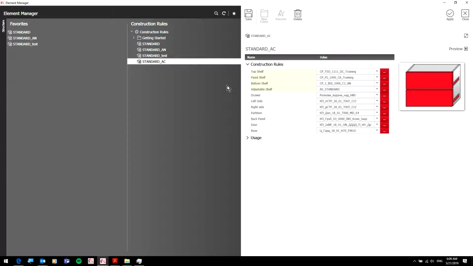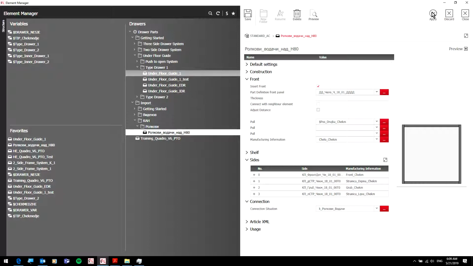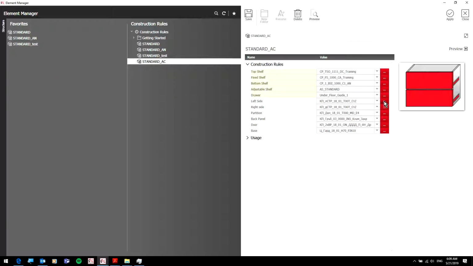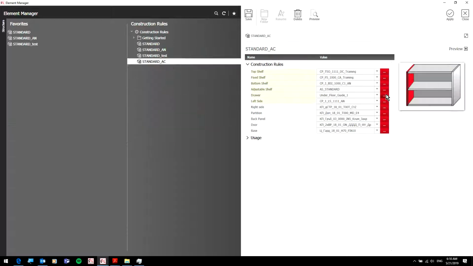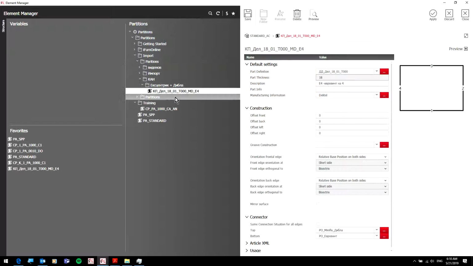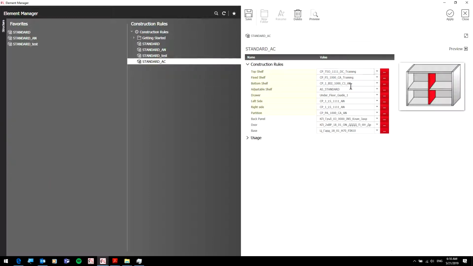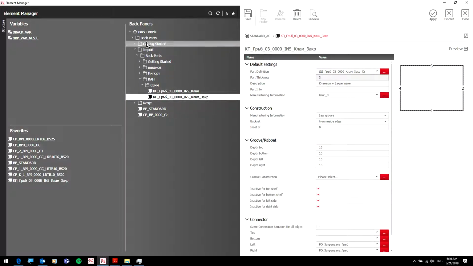Then drawer, doesn't matter, I'm just going to pick something. Left side, I want to use mine. Right side, I can use the same one. So it doesn't matter, I'm using the same one. Partition, I want to use this one. And back panel, where is mine? This one.